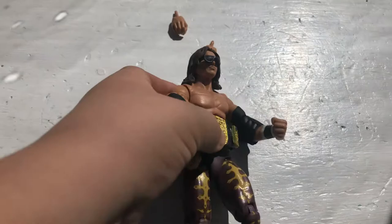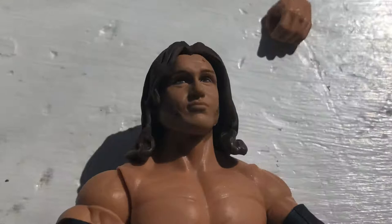Starting off, we're going to review John Morrison. So as we can see here, he has a very great head scan. Take off his glasses — a very amazing head scan. It's an old SmackDown Tag Team Championship belt. It's got like the feathers, or like the palm thingies, and the boots.